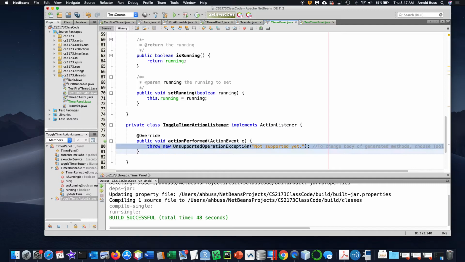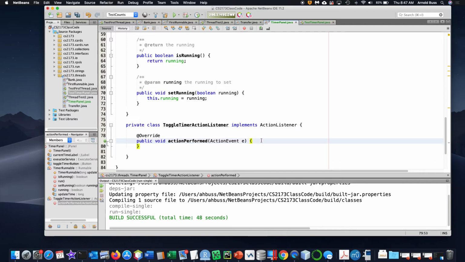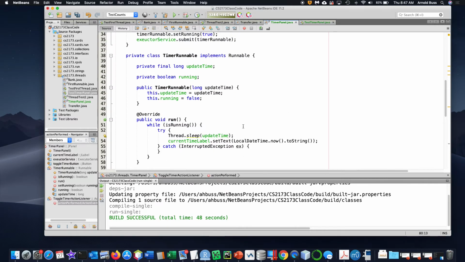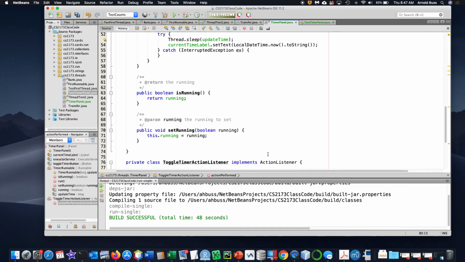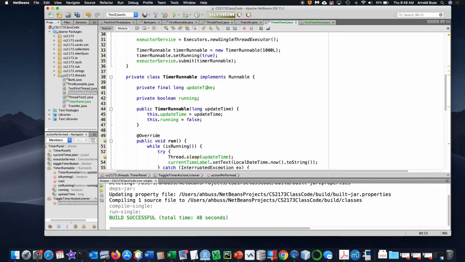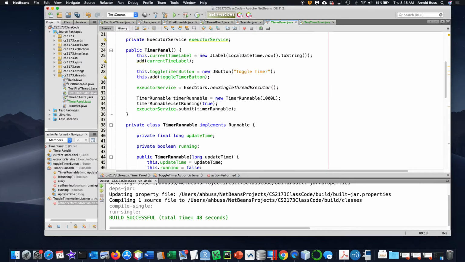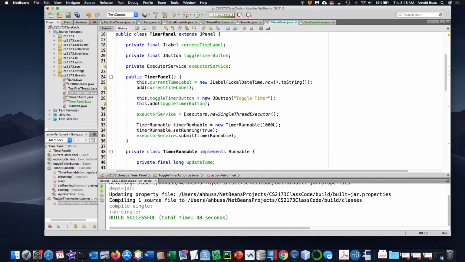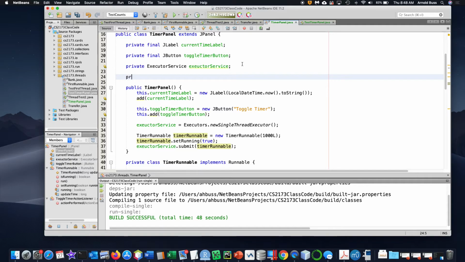What we want to do with that actionPerformed is get access to the instance of this TimerRunnable. So up here I created this as a local variable, but instead what I need it to do is be an instance variable.